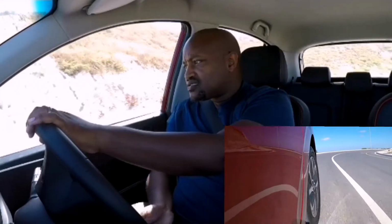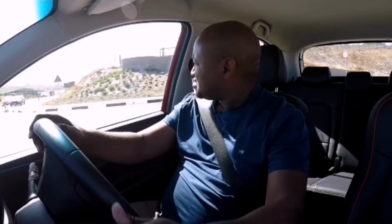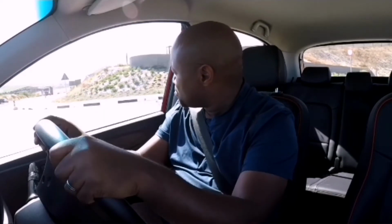But the car itself, it's nice, feels very nice to throw around. It's not a sports car by any means. And then there's this loud indicator. It's really loud. Some cars you can actually turn it down. I know some Mazdas, Mazda 2s, you can turn this indicator sound down so that it doesn't irritate you so much. It really irritates me.